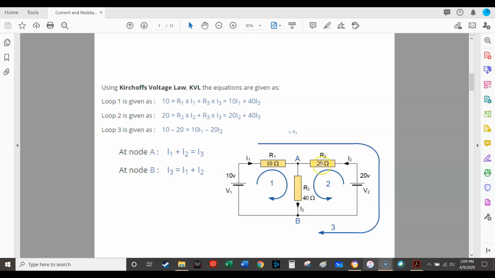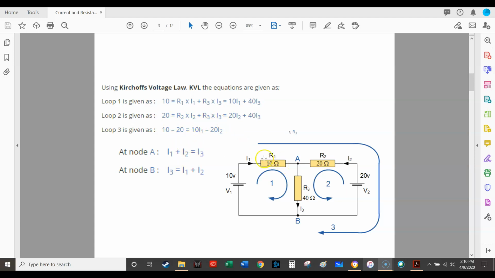Now we're going to be moving to the right in the opposite direction that I2 is pointed when we get to the 20 ohm resistor. So we're going to be subtracting that off. And now we're going to be traveling down in the opposite direction that the 20 volt battery is pointed, which is going to be a negative 20 volts. Then we come down, there's no components, and we finish it out. So that's how they got this.